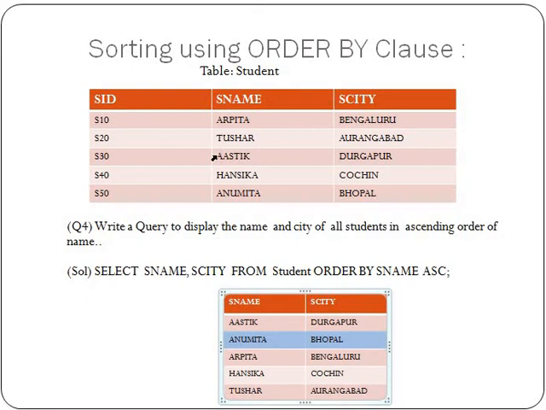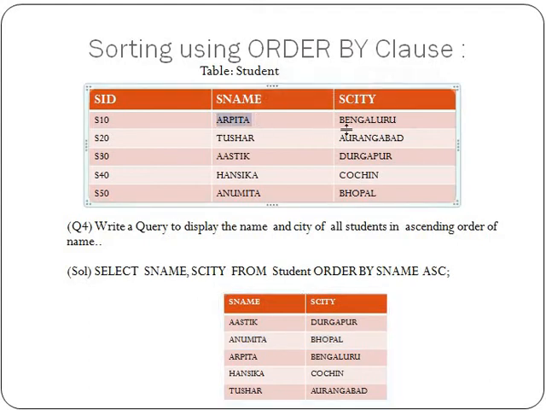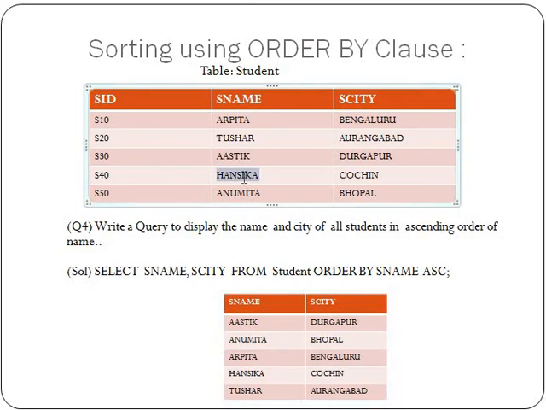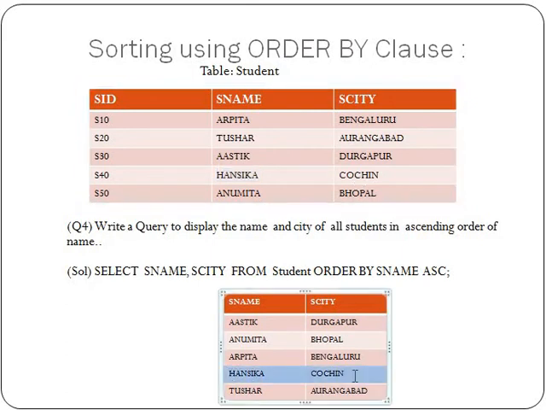And then the third to come in the name list shall be Arpita, and since he belongs to Bangalore, you get to see Arpita and Bangalore as the third entry in the output table. The next to come in the list will be Hansika. She belongs to the city Cochin, so the fourth entry becomes Hansika Cochin in the output table.